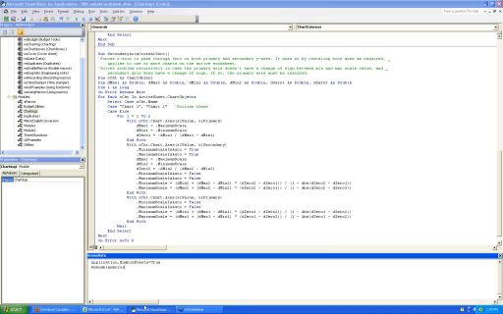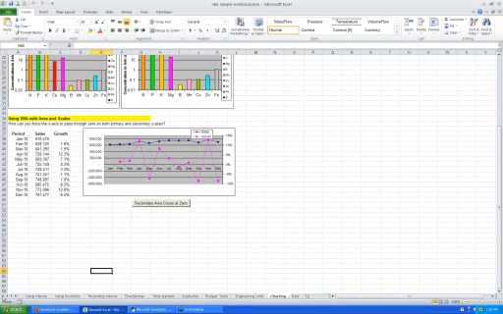So I'm going to set its visible property equal to visible. Execute in the immediate pane. And now you would have seen this worksheet here, and only this worksheet, had you not enabled macros. And the way that I accomplished that was in this workbook code pane.